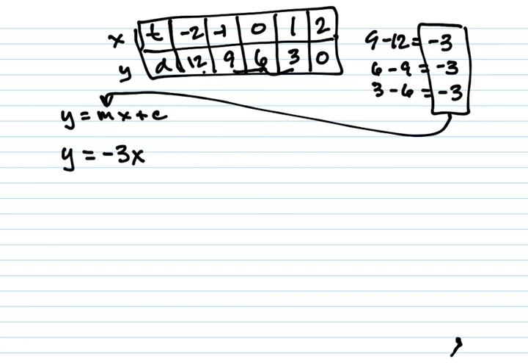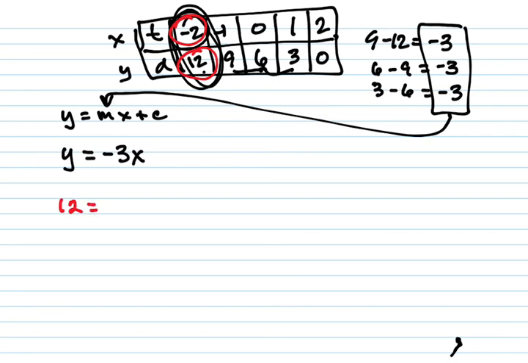Okay. Now that I've found that, I need to see if indeed there is a c, because there isn't always. So I'm going to test this first value. Now, you could choose another value. You don't have to use the first value, but it makes no difference because they all have to follow the pattern or none of them follow the pattern. So if you want to use another one, it's fine, but most people just choose the first one. So in place of x, I'm going to put negative 2. And in place of y, I'm going to put 12.